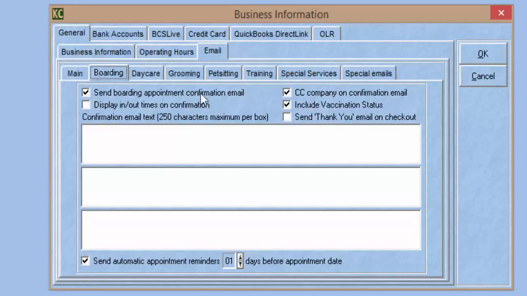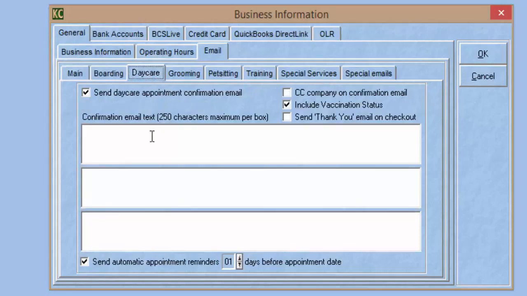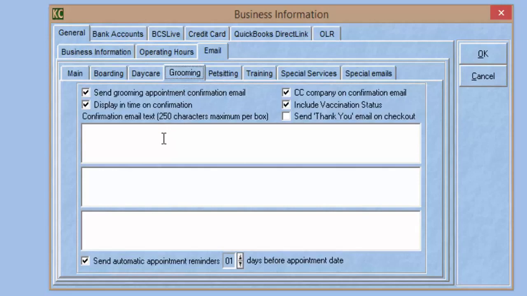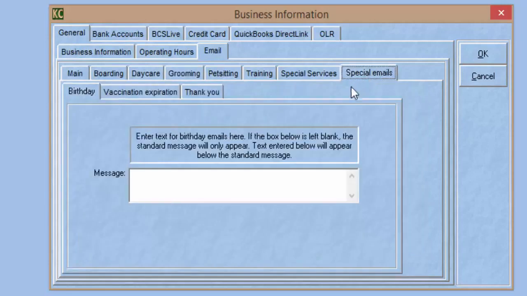Other settings in here include displaying in and out times on confirmations and vaccination status, or having copies of the confirmation emails sent to your company email. And you can also set up additional wording to attach to these confirmation emails under each module tab. And you can set up your special email for thank yous under the special emails.